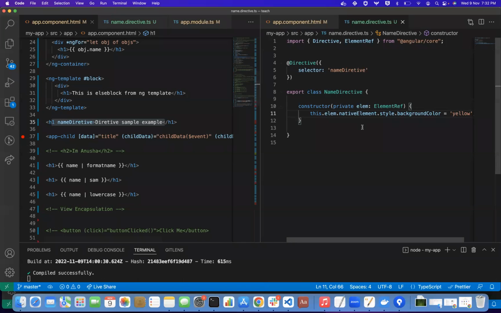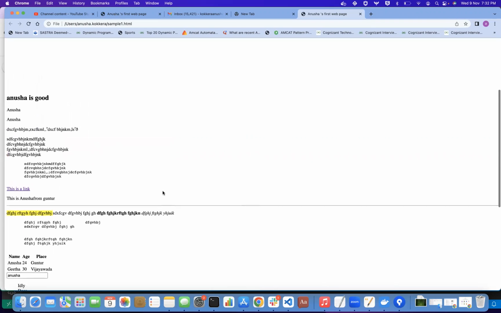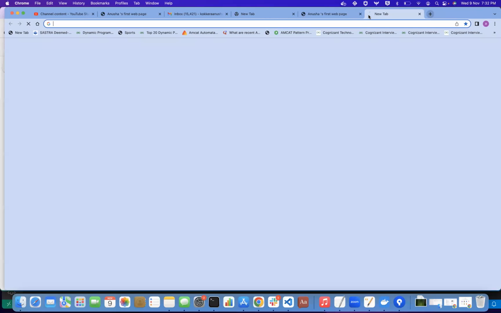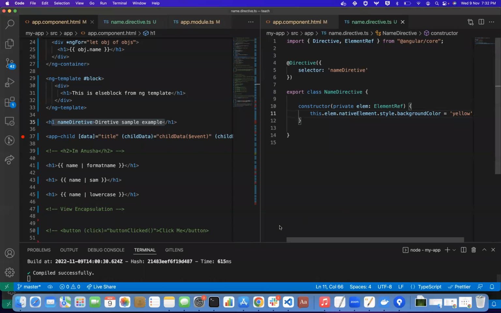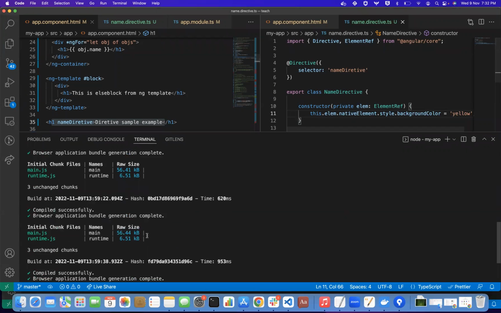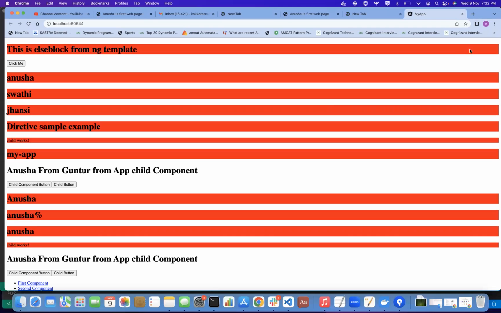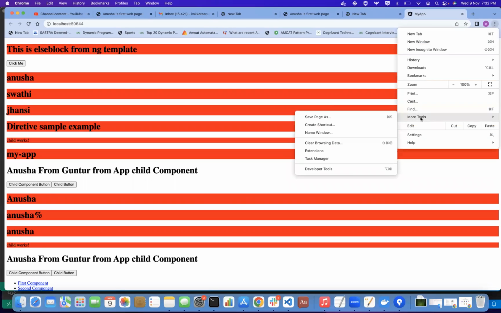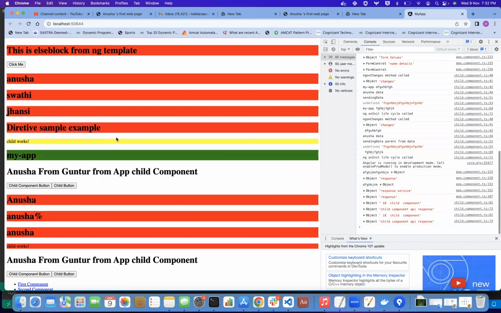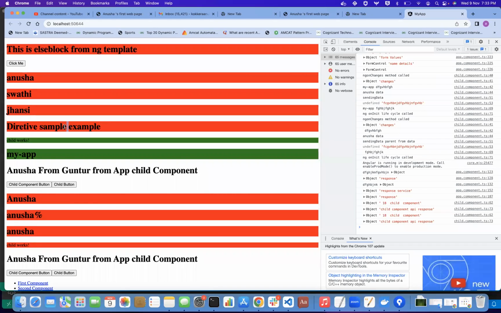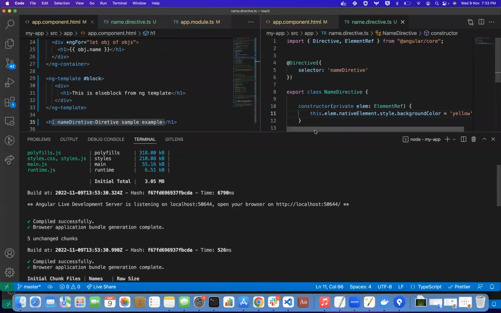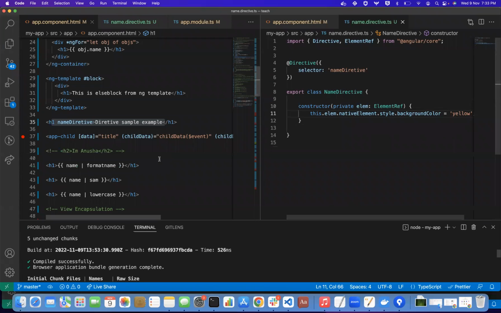No problem, Nancy. Yeah. So let us see this directive where it is. So you are seeing this, right? Directive sample example. But I have given a yellow background to it. Give me a moment.